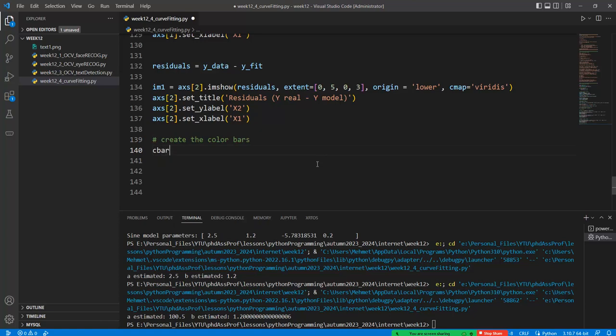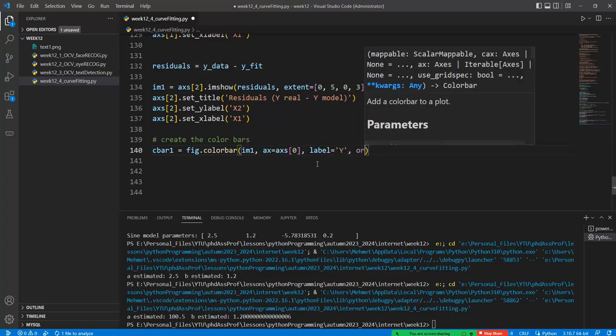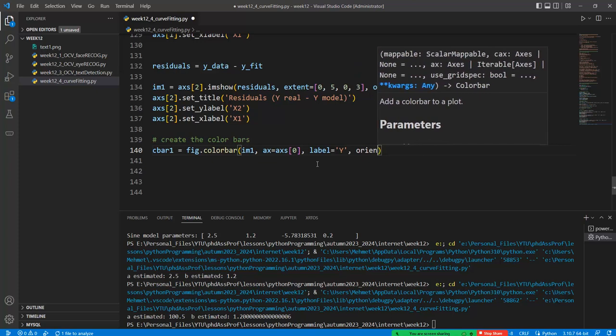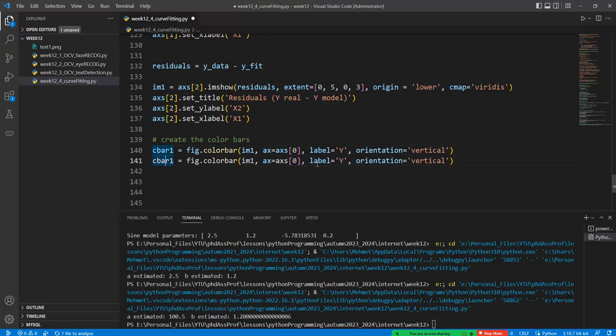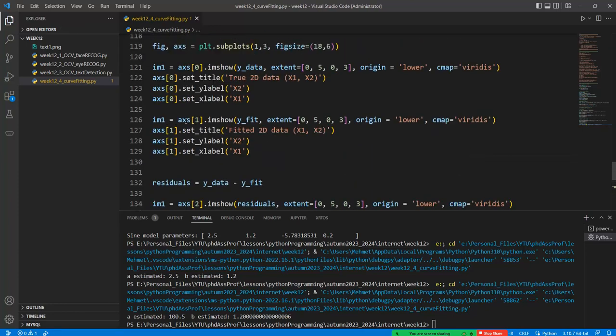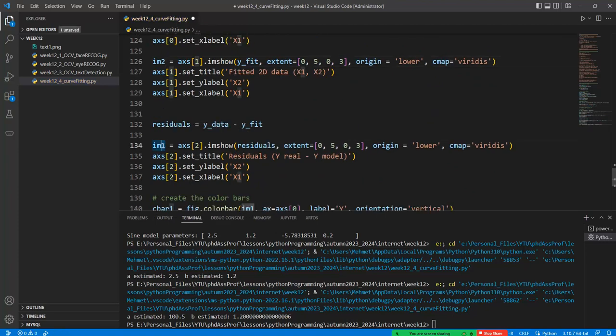So cbar1 equals fig.colorbar can be assigned with axis 0 and label is equal to y, orientation is vertical. The same idea is given here in 2, but with axis 1, in 2 and in 3.